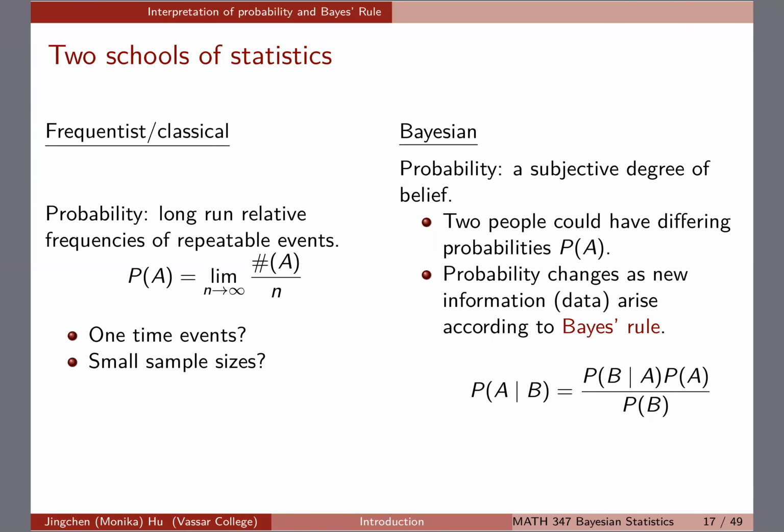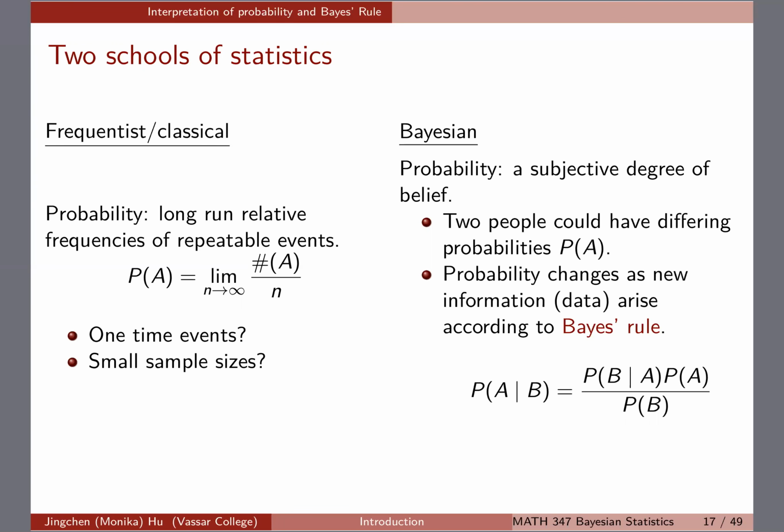And the only issue, or two issues I mentioned here, is what if you only have a one-time event? In a lot of cases, in real world applications, or in many other cases, I would say the event just happened once. How can I think of probability? Okay? And also the small sample sizes issues that I mentioned earlier. If you flip a coin for 3 times and you get 0, what can you do? Okay? So those are the drawbacks.